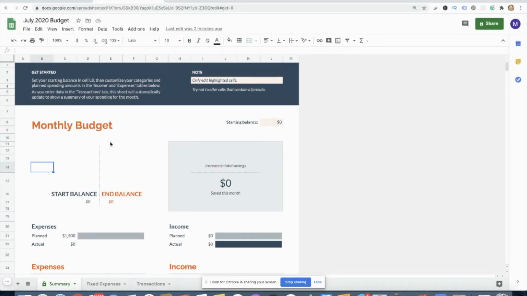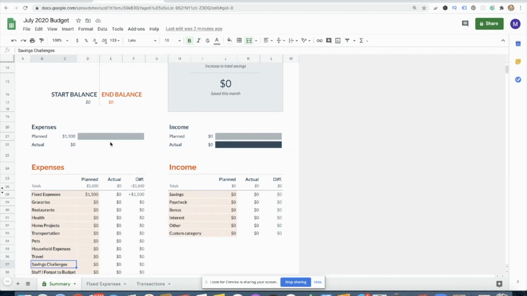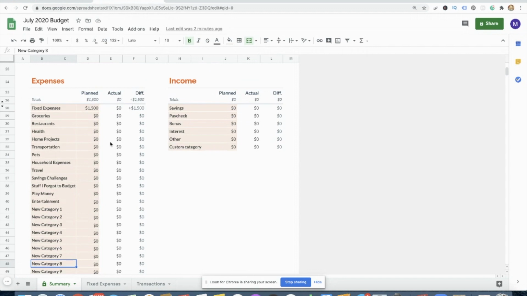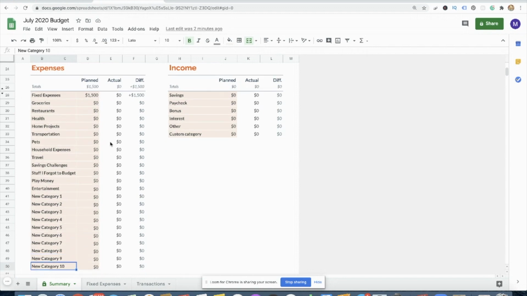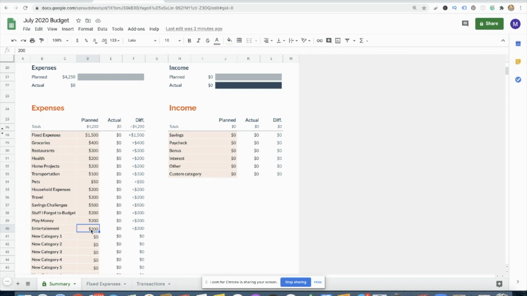So as you can see, all the categories and the fixed expenses spreadsheet have been copied over. Now from here, you want to just plan your spending for the month in all of your budget categories and make sure that the total doesn't exceed your monthly income. And if you need to make tweaks to your categories or the fixed expenses spreadsheet in the future, make those changes to the sample budget before you make a copy every single month. Everything's all filled in, and we're moving on to step 5, track your expenses with the Google Sheets app.